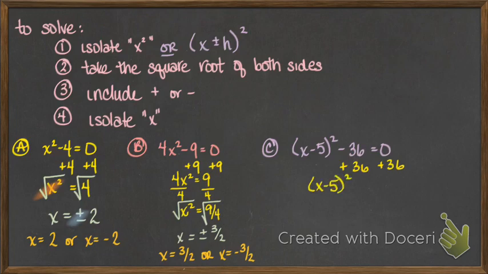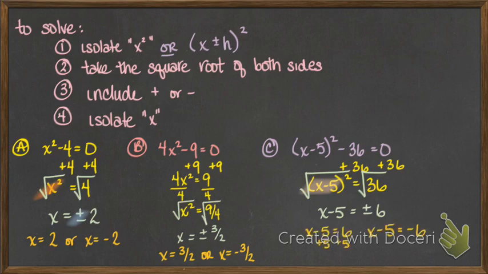So I'll just add 36 to both sides. Take a square root. X minus 5 equals plus or minus 6. This is where that fourth step really makes a difference. I need to write both versions of this equation. X minus 5 equals +6 or x minus 5 equals -6 and solve for x within those two little mini equations. Ultimately, I arrive at x equals 11 or x equals -1.